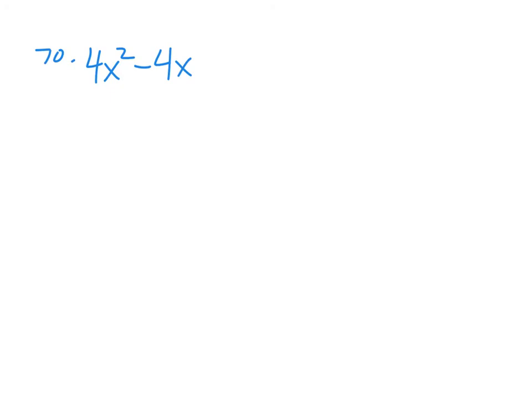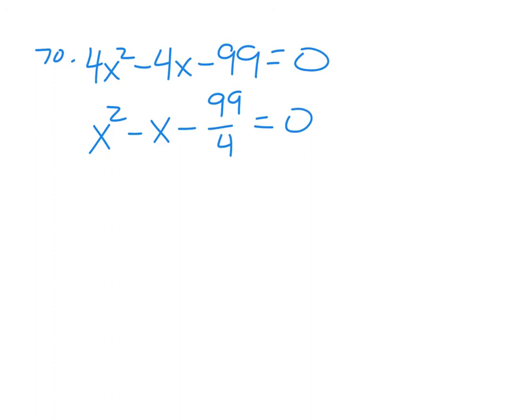All right. So I'm just going off those notes that I just gave you. And so here it goes. We can't do this with A being 4, so we got to divide everything by 4. Have to. That's just one of the rules. So then I'm going to say that it's x squared minus x minus 99 over 4. Is that okay? Yeah. Divide everything by 4. Is that right? Yeah. Completing the square does not work if A is not 1.